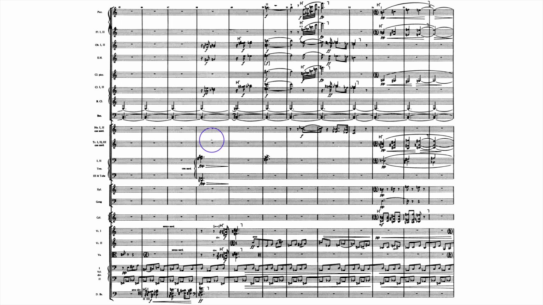So I will mention all that as we go, but let's really jump into what's going on here with the double basses. In my last lecture, I mentioned that Schoenberg is very generous to his double basses, and here we see another example of that. We've got divisi in 3 of the double basses, and this is just really pushing the double basses as loud as they can possibly play, which is not all that loud.